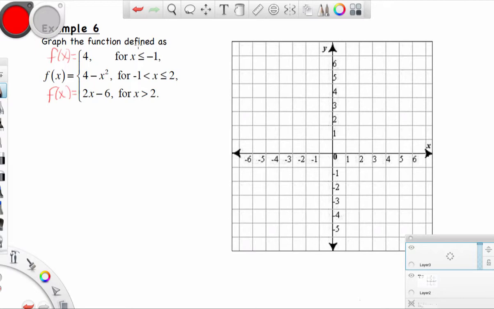It's the domain. Okay, so the domain of f of x equal 4 is any x value that's less than or equal to -1. So if I were plugging in numbers into this equation, I could plug in -1, -2, -3, -4, -1,000,000, anything less than or equal to -1. But as far as graphing goes, we're going to go ahead to where -1 is on the x-axis, and I'm going to section off that piece of the graph paper.